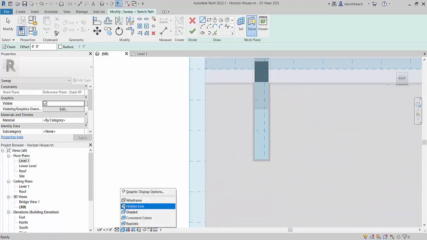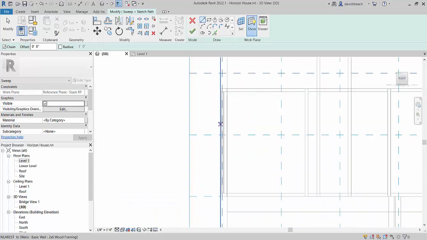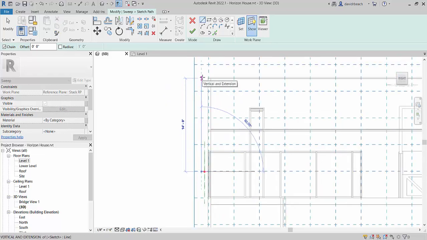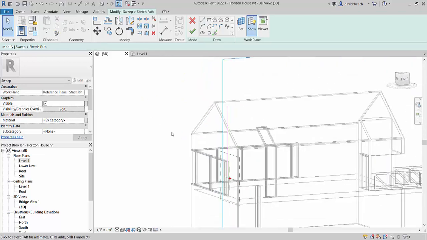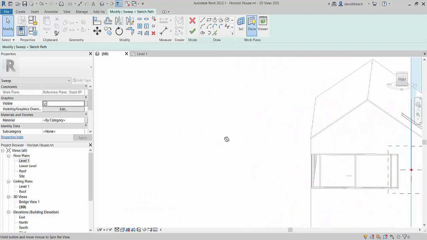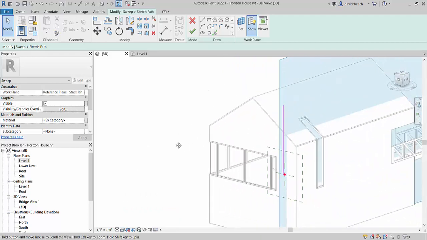Okay, so to do this, I'm going to start just working in my 3D view. I'm going to set this to wireframe so I can see my glass behind it and I can see that wall. And I'm going to go someplace right around the midpoint of the window along the wall. I'm going to go out a foot. And then I'm going to go up to just above the height of my ridge. Let's set that back to wireframe so you can kind of see what I've drawn.